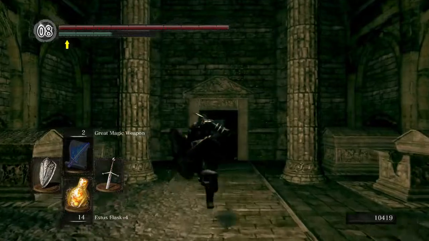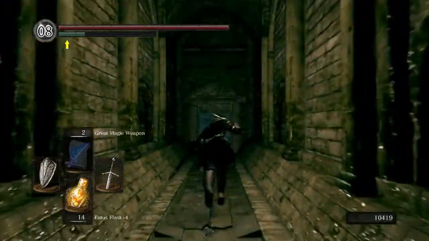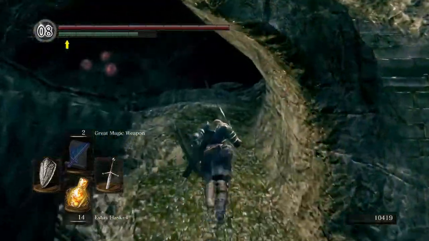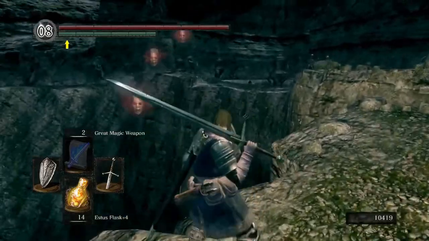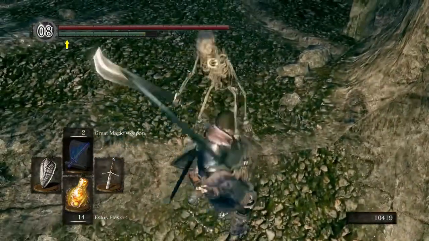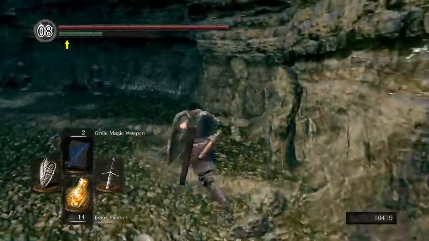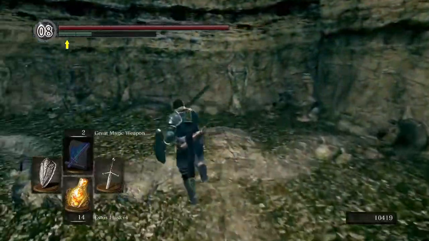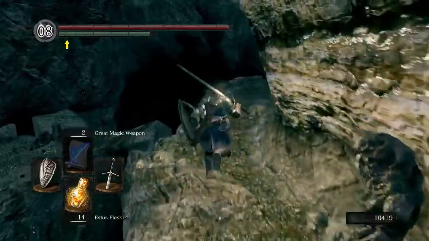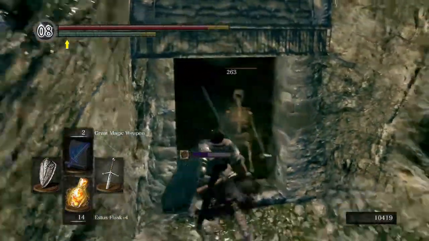Why is my guy flicking to the side and holding forward? What the... Alright, whoa! My guy's freaking out. Okay, there's more of these heads. Let's move away. I didn't get any souls, that means there's a necromancer around here. Okay. You gotta find him. Son of a... Back off.